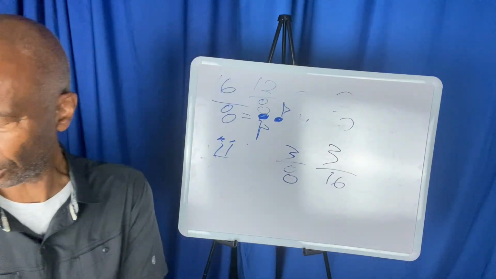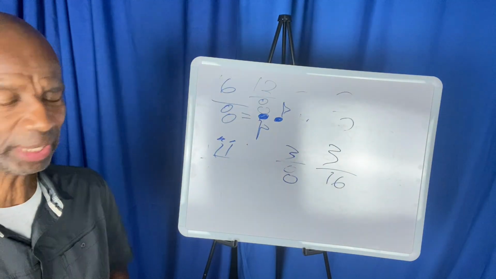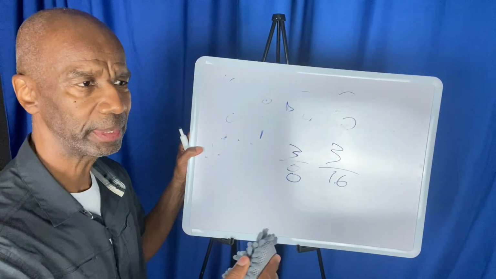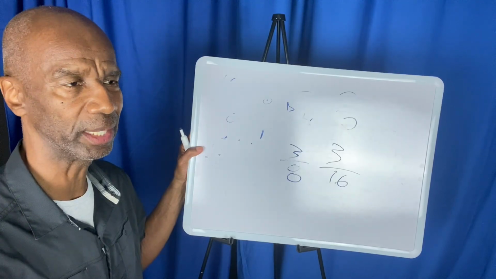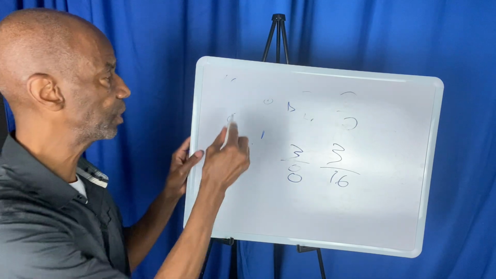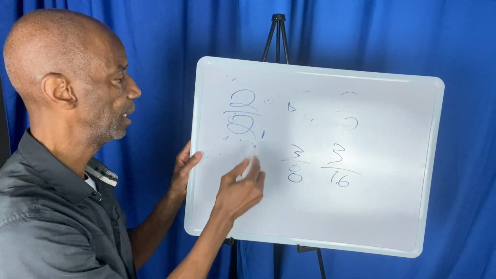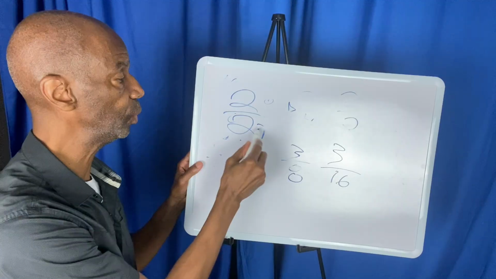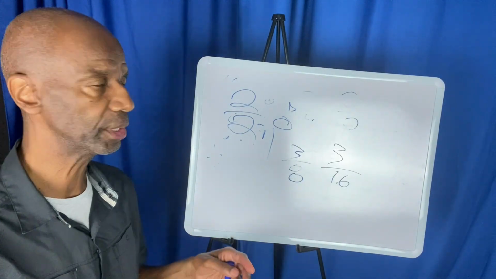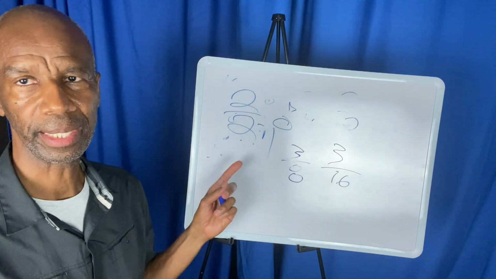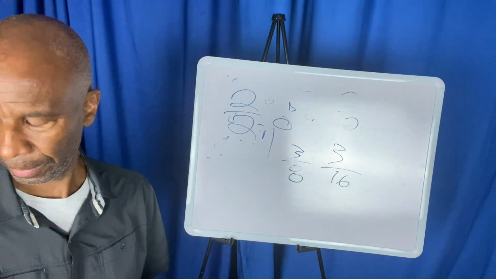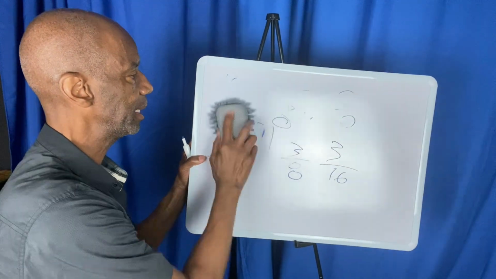Now when we get to 4-4, that 4 is the only number that is tricky; the 8 is easy to understand. That's the eighth note. 16, the sixteenth note. If we had 2-2, that's 2 beats in a measure, and this 2 would represent a half note. See, those are easy to understand. So 2 beats in a measure, and then there are 2 half notes that will occupy that space. But the 4 is tricky.